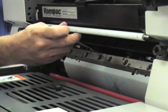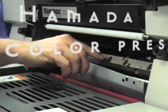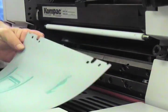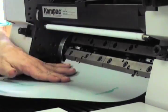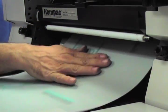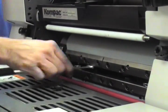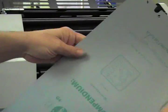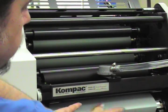Plates are the metal substrate that attracts ink in the image areas and resists ink in the non-image areas. First, the plate that represents the red ink, or the first signature for the job. This is the plate that represents the black ink.